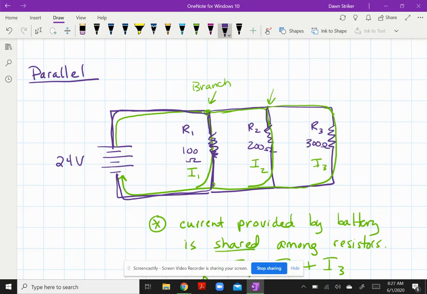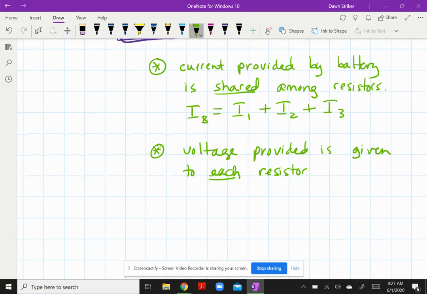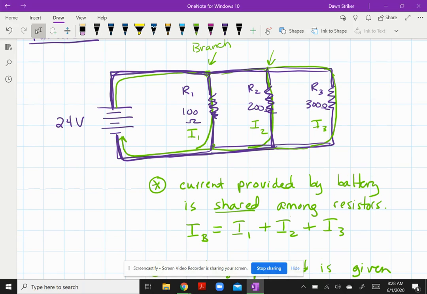Look at R2. Here's R2. There's a direct connection to the battery, direct connection with nothing in the way. All right, and same is true for R3. R3 here, direct line to the battery. So each of those resistors gets the full 24 volts. And we said last week, if I wanted to find the equivalent resistance or the total resistance, it's going to be 1 over R1 plus 1 over R2 plus 1 over R3. Gives me 1 over R total. That's true for my parallel resistance.